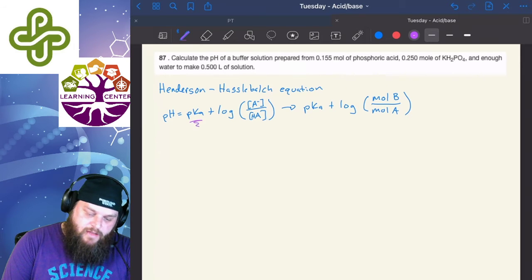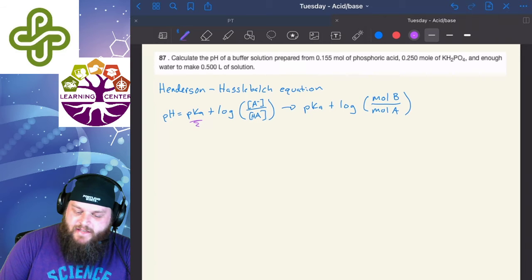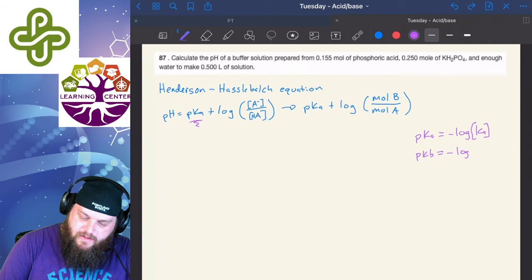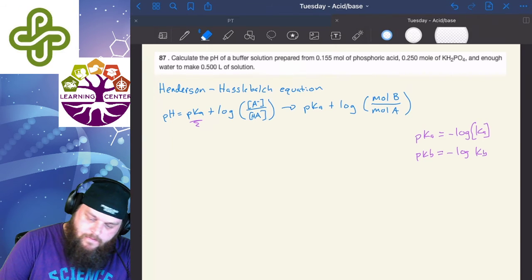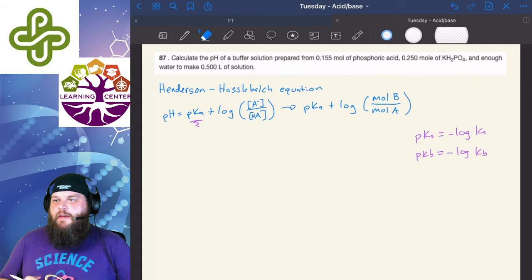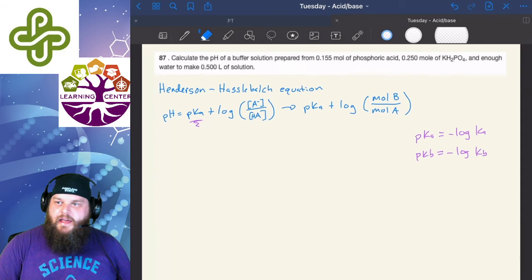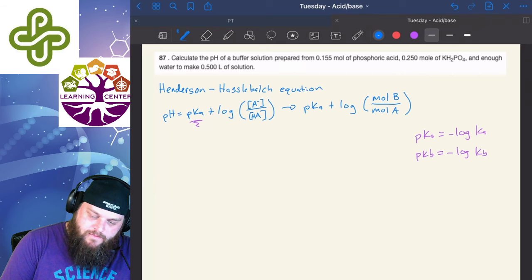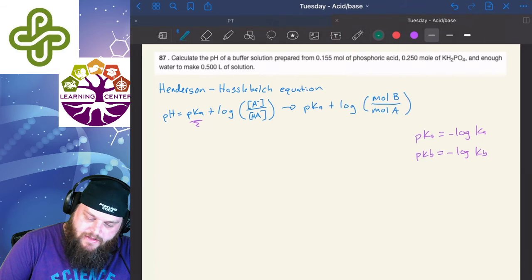I should mention we haven't talked about pK. I assume you've learned about it. It's the same idea as pH, but now the pK is going to equal the negative log of the Ka. You might say the pKb, which is equal to the negative log of, I shouldn't put those brackets, those imply a concentration, just Kb. So whatever that Kb value or Ka value is, you can use to determine the pKa and the pKb. And if you're familiar with logarithms, just ignore my next 30 seconds or so.